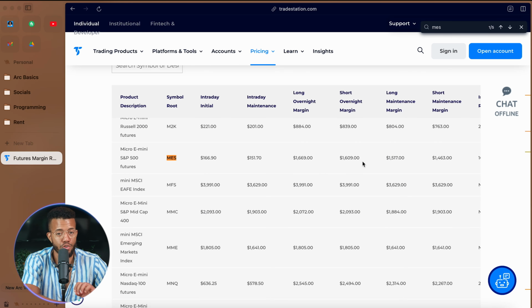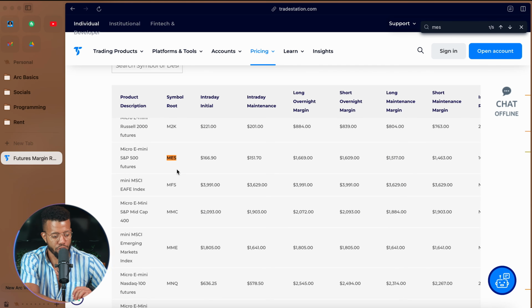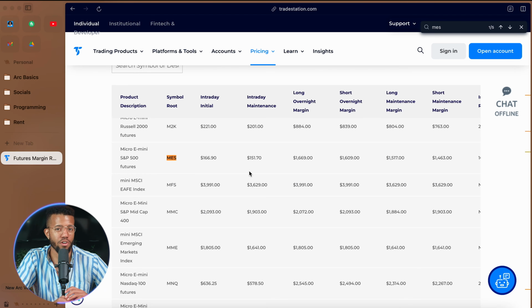Now, if you're new to trading and you don't understand margin, let me break this down for you. This might be a longer video actually. So margin is the amount of money that you have to have in the account. Think of it as collateral in order to open a position. Basically what they're saying is we're not going to just let you bet on up or down in the market without having some skin in the game. Okay, you can't just open an account with $0 and say, oh, I'm just going to trade my way to having money. No, you have to have money in the account so that you can eat losses, things like that. Okay, so that is what the margin is.